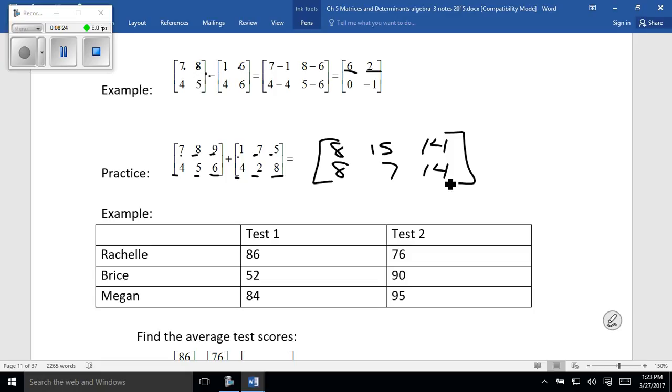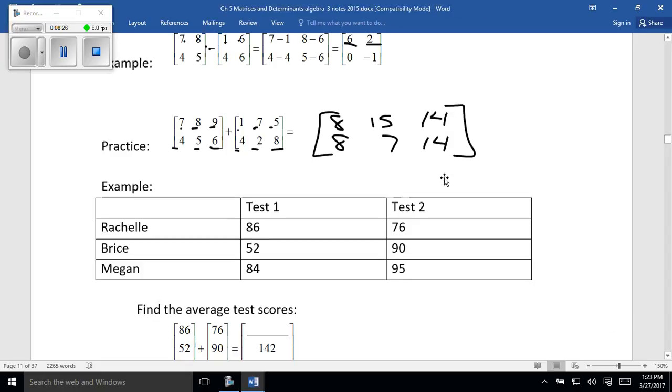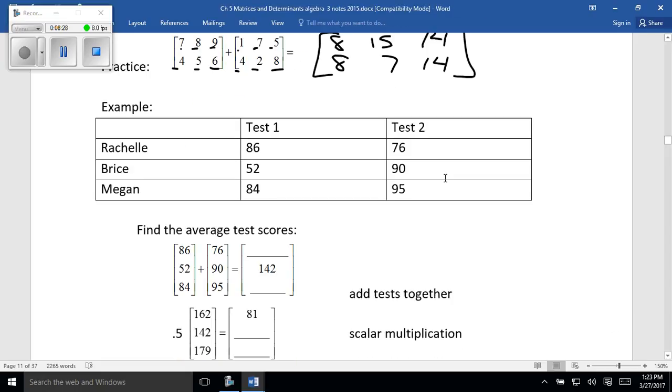Now, these are called parallel matrices. These next ones are. They're called parallel matrices because everybody in the first row is going to deal with Rochelle. Every number in the second row will deal with Bryce. Understood? So if I'm in my grade book, my parallel matrices will be all your tests. Test 1, test 2, test 3, test 4. Correct? But no matter where I look, if I always go to the third row, that will always be all of Megan's tests. Sounds like that Casey's one.